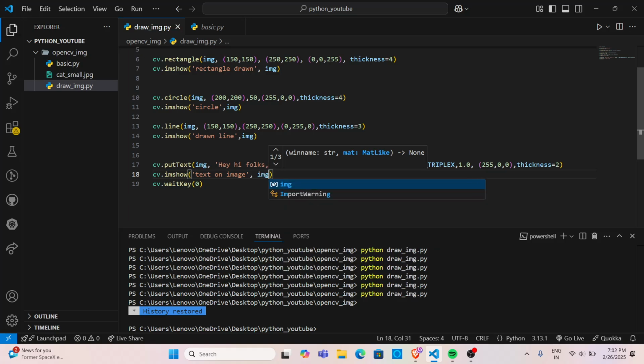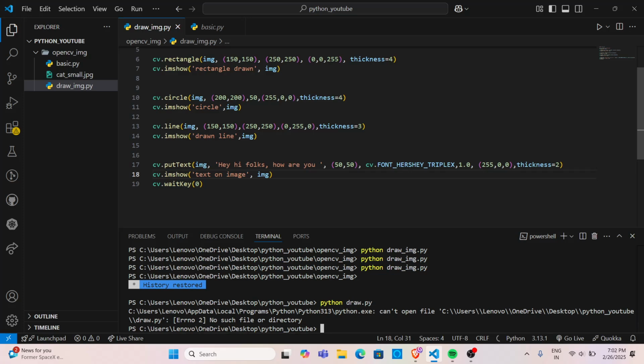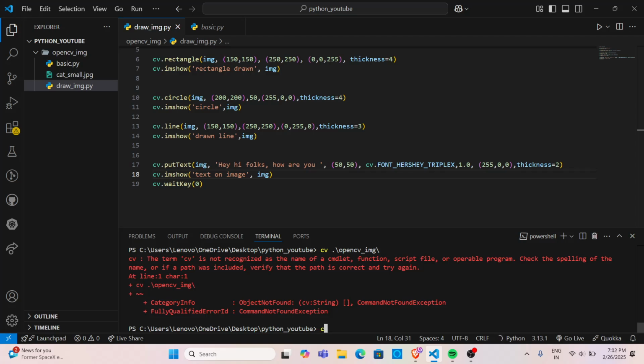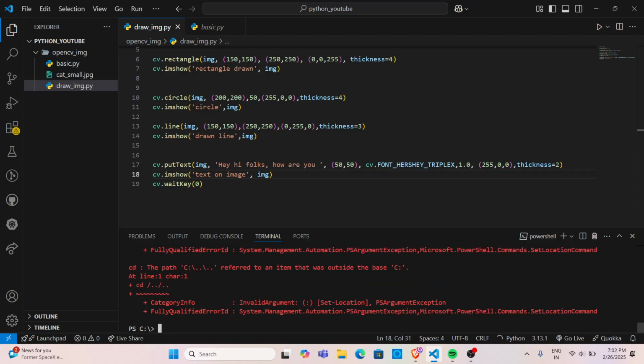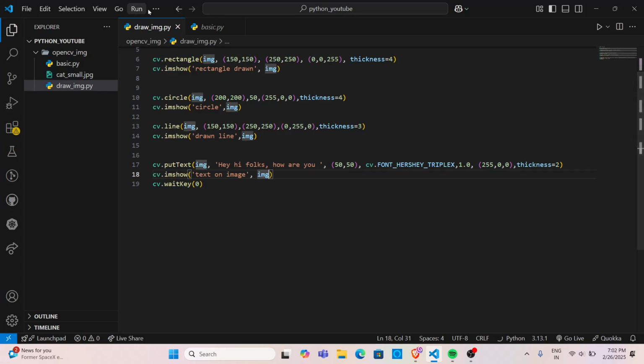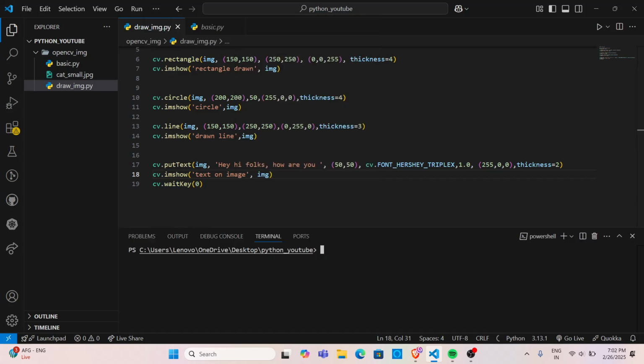Then what's the name of our file, sorry, drw.py. Okay, no such directory, so we change directory to the right folder.